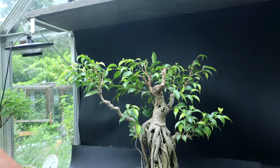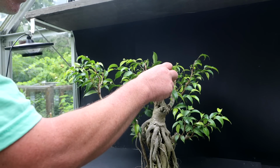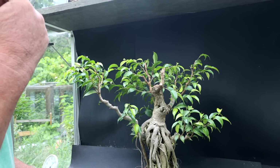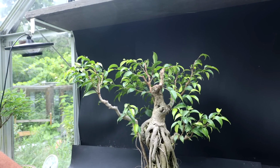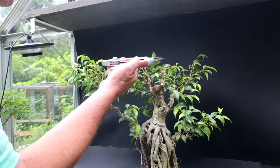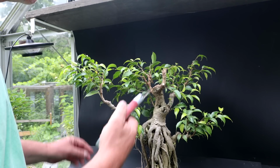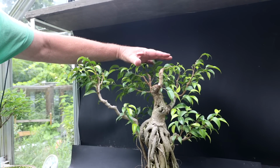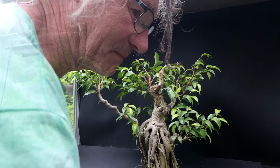So there's what I'm left with. It's pretty ugly still, but I think it'll stimulate all kinds of new shoots in this area, and I'll get something that I like. I'm also going to take off this vertical section here, like that. Really reducing the height. And I'm not done yet.